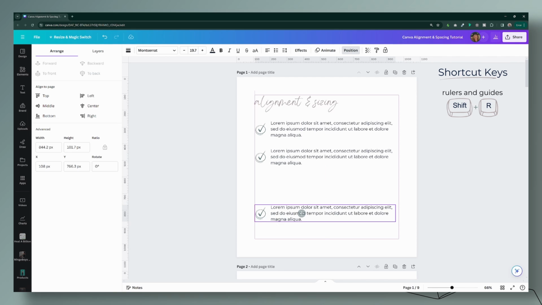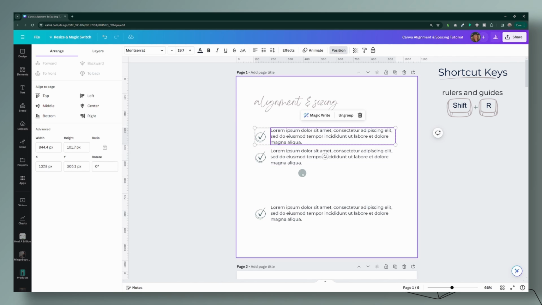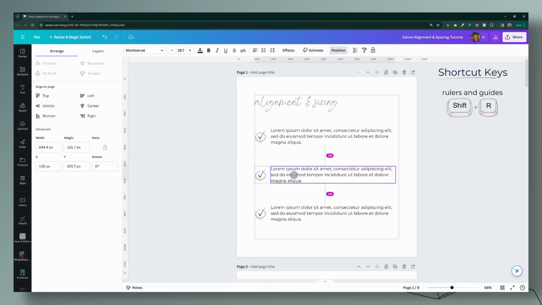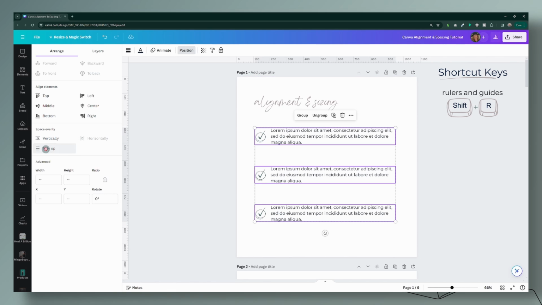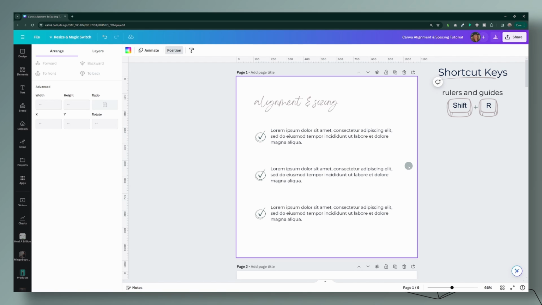All right, so now let's move the text. Let's say we want it down here. We want the first one to be right up here. And the center one, we could either eyeball it or use the same concept: highlight them all, because it's going to keep the first one at the top and the last one at the bottom. It's not going to move those two. Then we tidy up, and it's only going to move the elements in the center. And again, this goes for everything, whether it's images, elements, or text. It's going to tidy up and make them evenly spaced, whatever you have highlighted. So that's how you can easily align all of the elements from each other on a page.